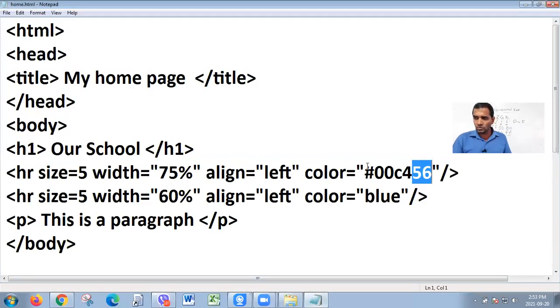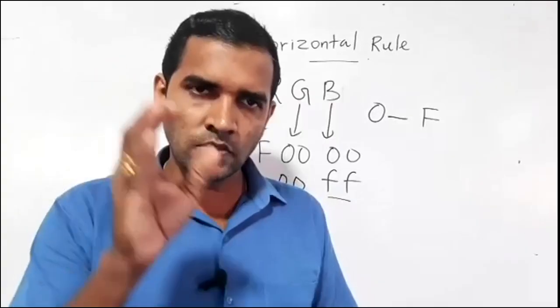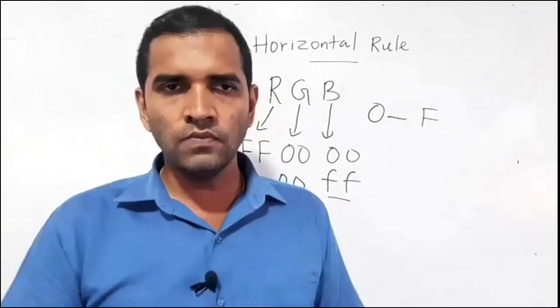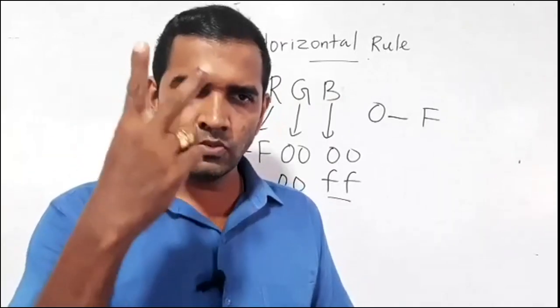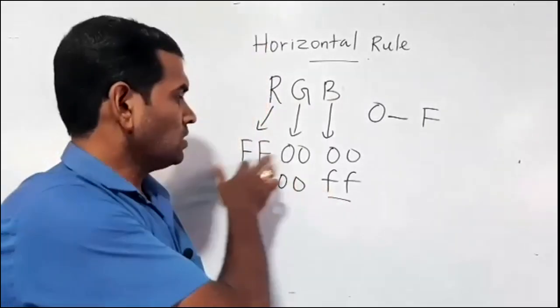Try to remember something, but later in unit number 4 I will explain some other things. But this is more than enough, right? These are nothing. All you have to remember is RGB is the format. Hexadecimal numbers can be a digit from 0 to 15. Every color is represented by 2 hexadecimal digits, right?